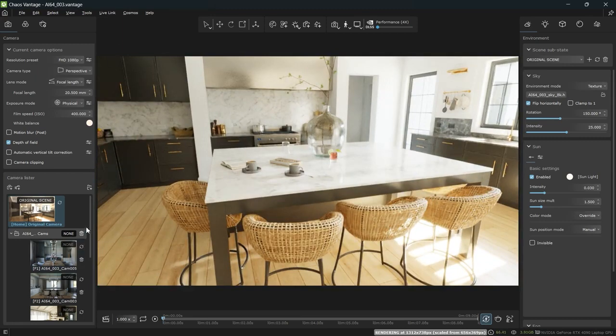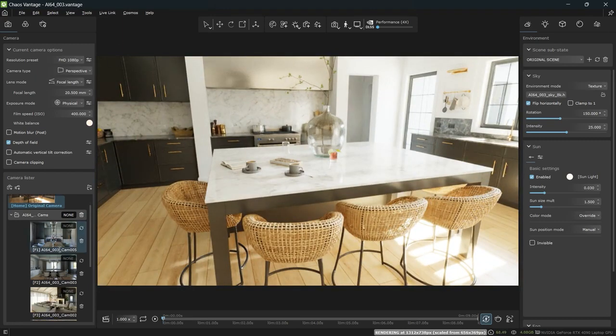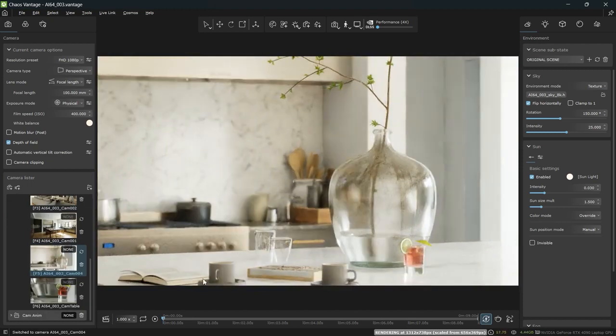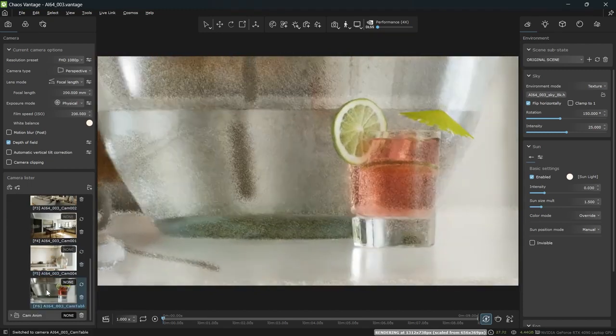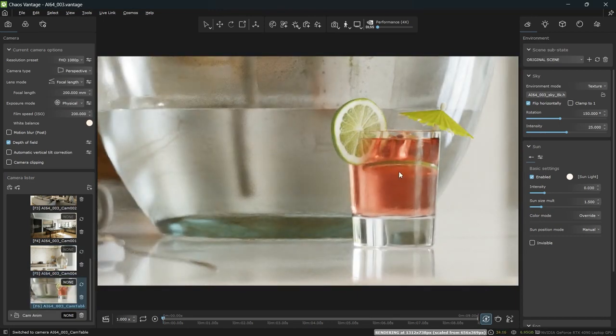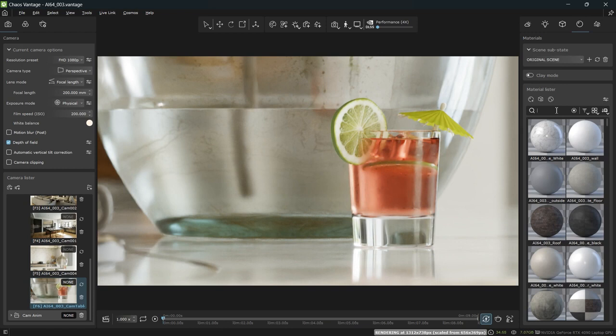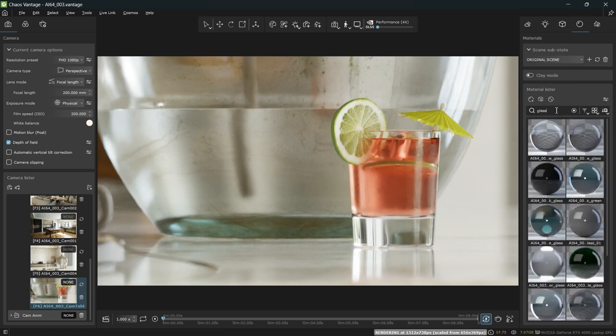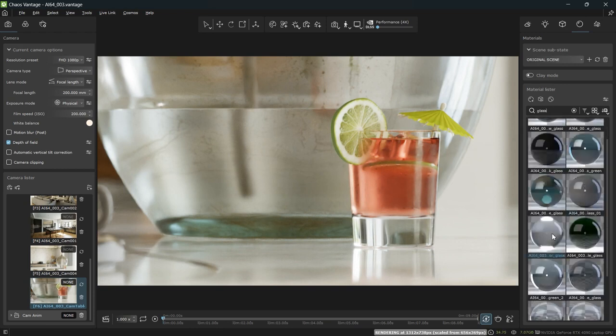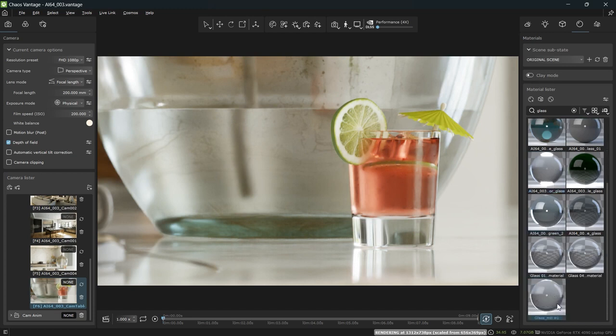All right, now I have a close-up camera over here on the table, which will show this pair of frosted glass in the vase and on this cocktail glass over there. And if I search in the material browser, you'll see the frosted or the blurry refracted shaders over there.